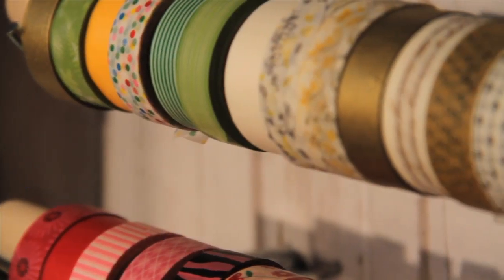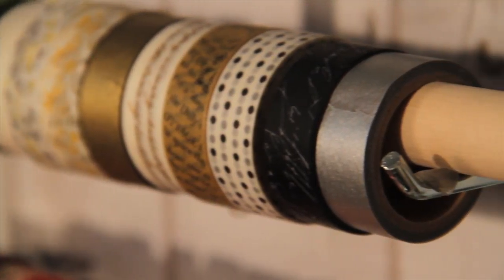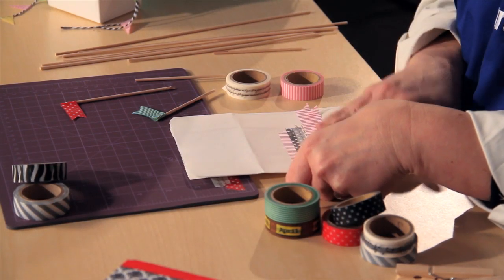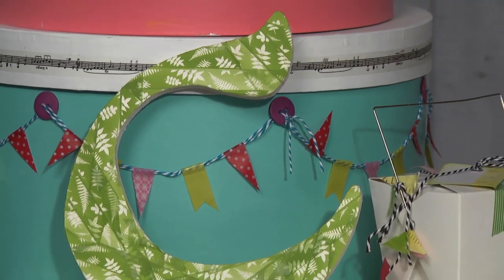Discovering washi tape for the first time? Prepare to have fun with this versatile embellishment. Washi tape comes in a variety of colors and patterns. It's semi-opaque, which means that you can layer it for a variety of cool effects.